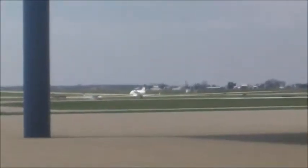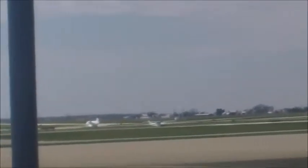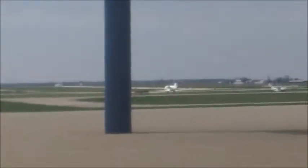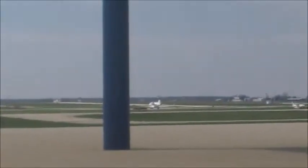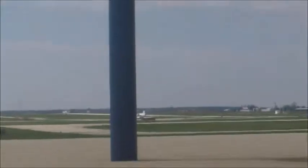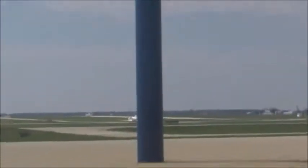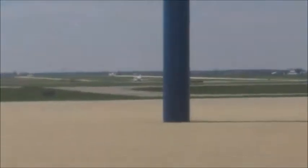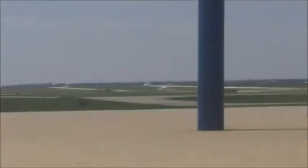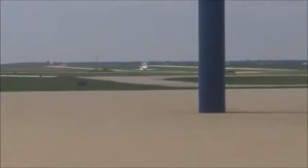I can't really see, okay, yeah, I can see her still. That little plane's following her. Oh wait, no, it's not, never mind. And is she gonna take off on that same runway all the other aircraft have been going? We'll find out. And like I said, one more aircraft we're gonna spot for today, and then I have to leave, guys. Because editing this video might take the rest of the day, maybe till 10 o'clock, because this is probably one of my biggest plane spotting videos I ever made. So yeah, I don't know if you guys can see her anymore. I can still see her.